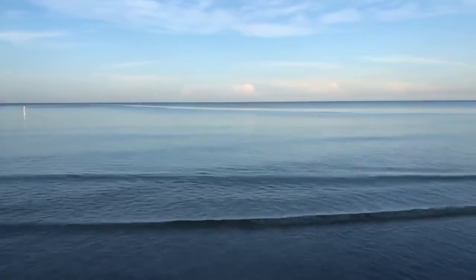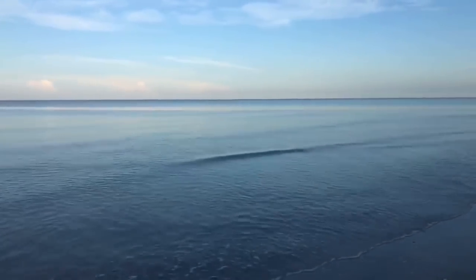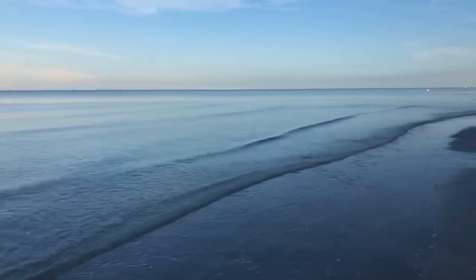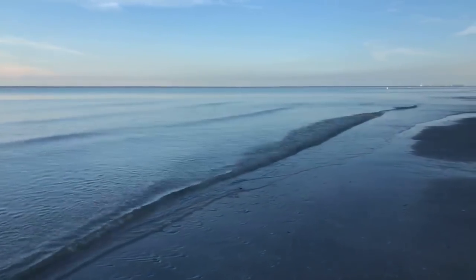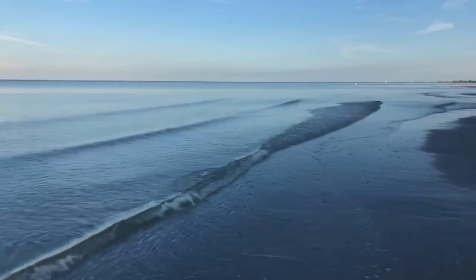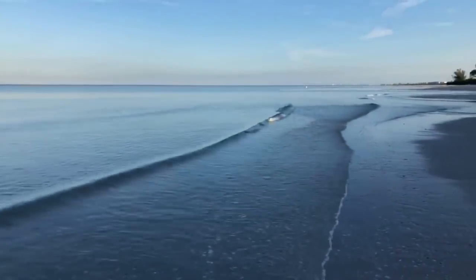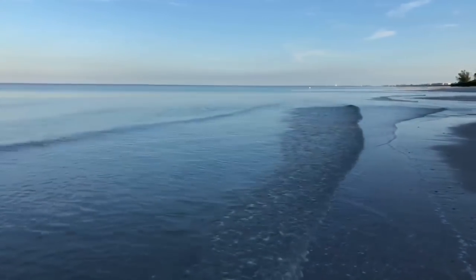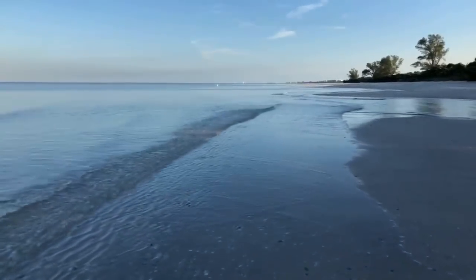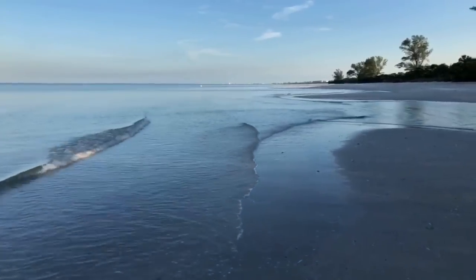It seems this red tide, I don't know, is there something more than red tide going on here? That's the big question. Mote Marine, they're doing a study. They got some money from the government to finally do a study and see what is going on here. Is it more than red tide down here in Southwest Florida? We know about the green algae and the lake overflows, but why is this red tide as intense as it is this time around?